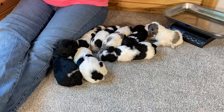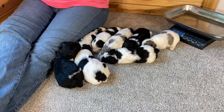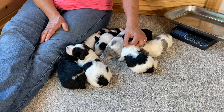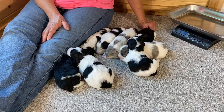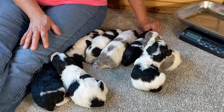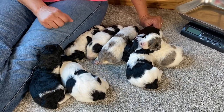So they won't have very good eye quality to see today. But once we trim their face and we scoop out their eyes, because right now the hair is growing right back over their eyes like a schnauzer does. And once we trim it, you can see their eyes much, much easier. So I'm letting them get settled down because it's going to be really hard without collars on to keep track of who we've done and who we haven't done.